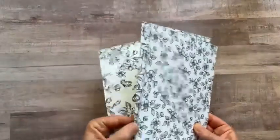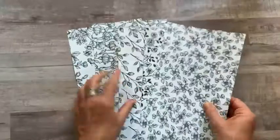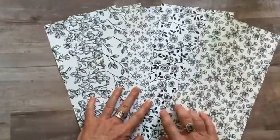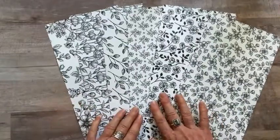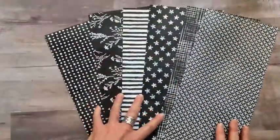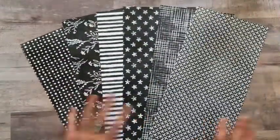Okay, the Perfectly Penciled. This is our black and white paper. I guess I'm not as drawn to black and white, but then you put it with a pop of color and it's amazing, right? Okay, so can you kind of see this is like six different patterns on this side. And then here's the back side of all those too. Aren't they? Oh yes, so much beautiful paper.